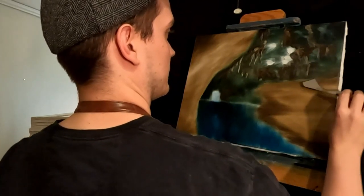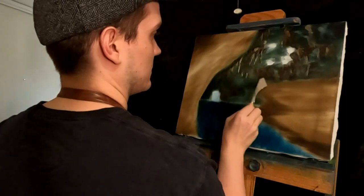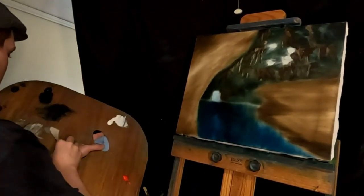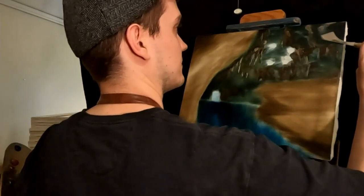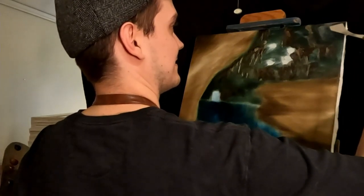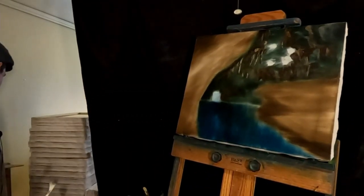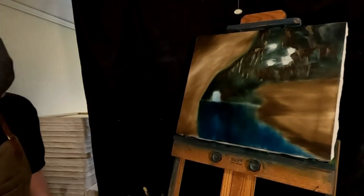All right, let's name this one over there — I think this is mostly good enough. There's not too much on the top going on other than some minor ambient light. Not 'shadow light' — that's not a word, is it? Not ambient light either — is that the word? I don't know. Ambience. All right, what do we need to do?